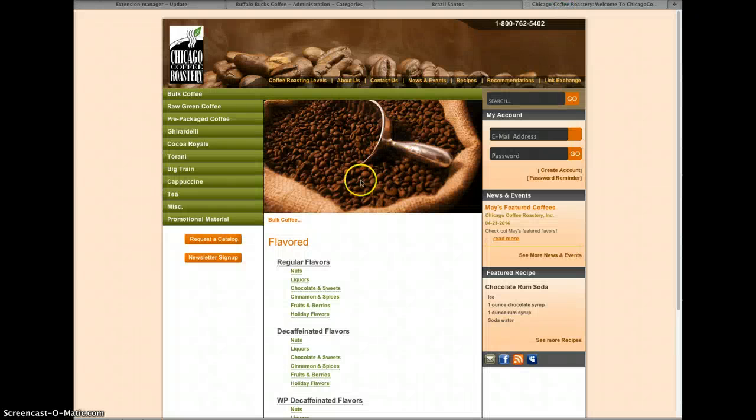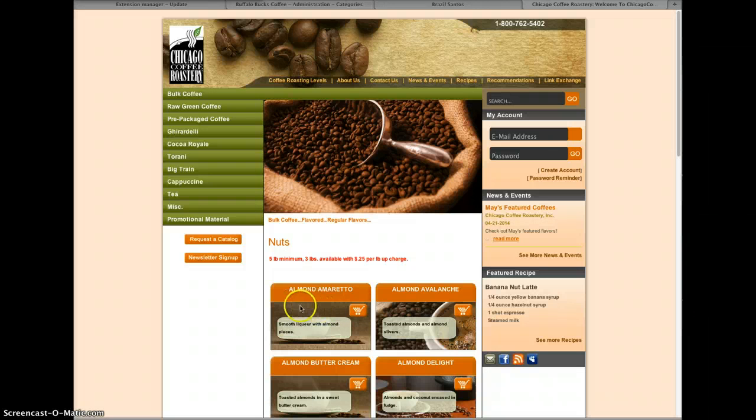So now let's add a product. Let's just pick the first one. Almond amaretto. These all sound so good. I'm just going to, in my case, just drag this onto my desktop, and I'm just going to rename the image, almond-amaretto.